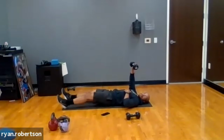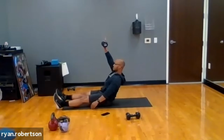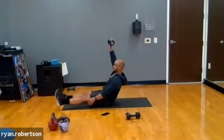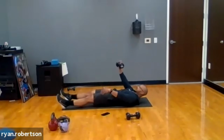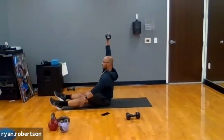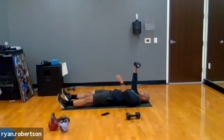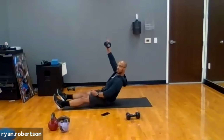I'm going to go with mine more extended. So we're just going with one arm, slowly releasing back down. Nice and slow, nice and controlled. Really use that core to slow yourself down. You can orient the weight however you need to as you release. Use it as momentum to help you get up, slowly releasing on the way down.